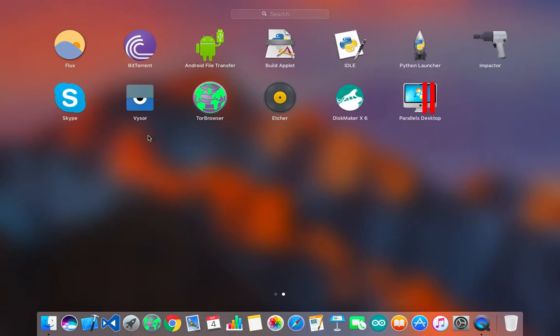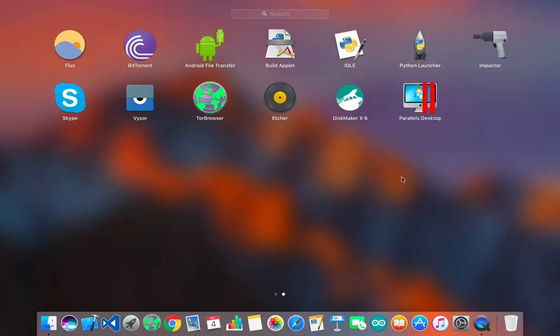Okay, the next app I use is Android File Transfer. I have an Android phone too, but as I own an Android phone and I have a Mac, the both are not compatible. So Google has launched this thing called Android File Transfer. This can help you in transferring files from your Android device to Mac. So the next thing is Visor. Visor is an app which can be used to mirror the screen of your Android device on your Mac, but you need to have this app installed on your device too.